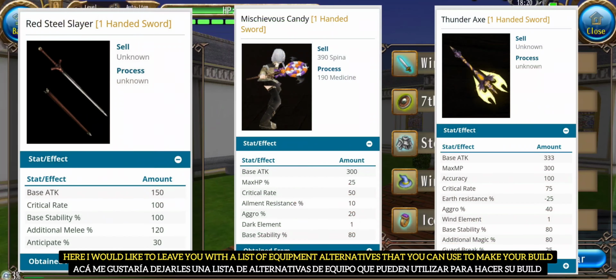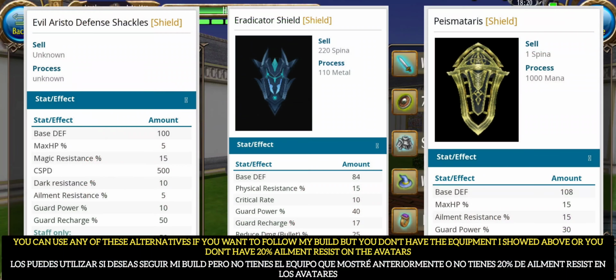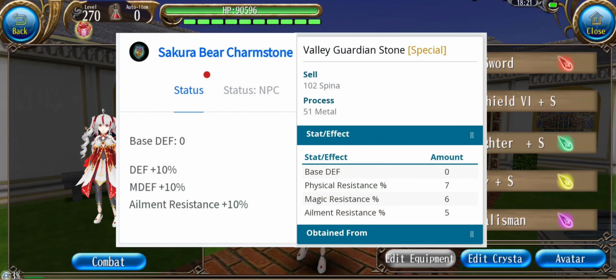Here I would like to leave you with a list of equipment alternatives that you can use to make your build. You can use any of these alternatives if you want to follow my build but you don't have the equipment I showed above or you don't have 20% ailment resist on the avatars.